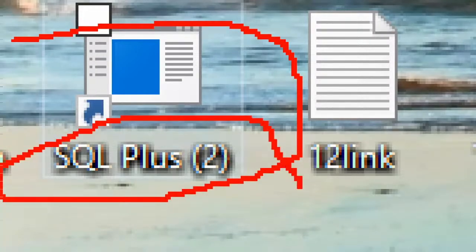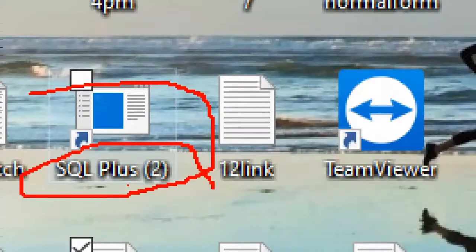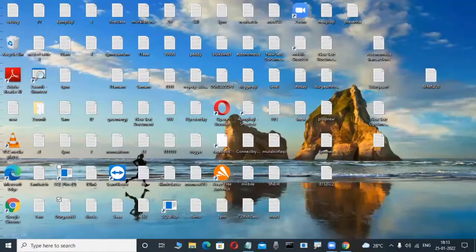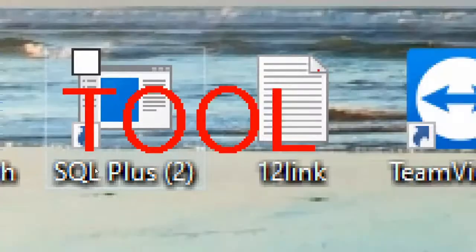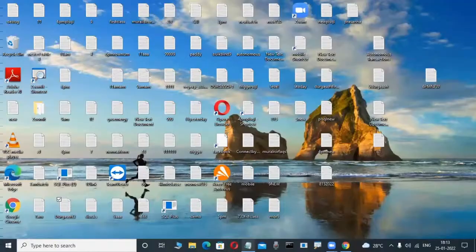Oracle is a product from Oracle Corporation, but what is this SQL Plus? It is a tool, a client tool or query tool. SQL Plus is there, SQL Developer is there, SQL Navigator is there, Toad is a tool. How these tools, those languages and the Oracle database fit together, you will understand today through a simple diagram.